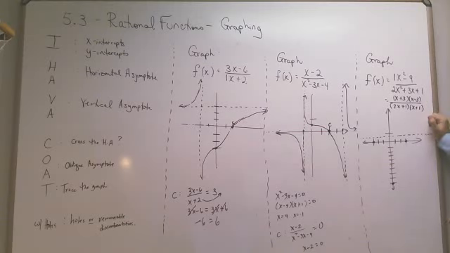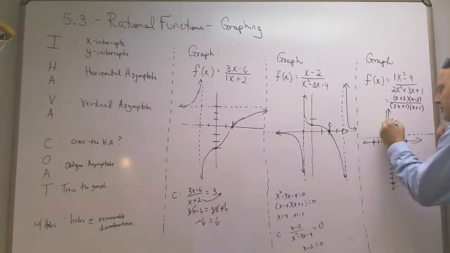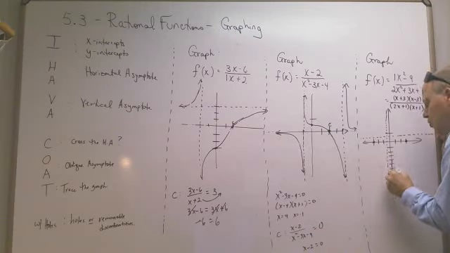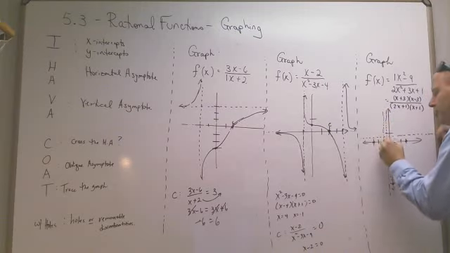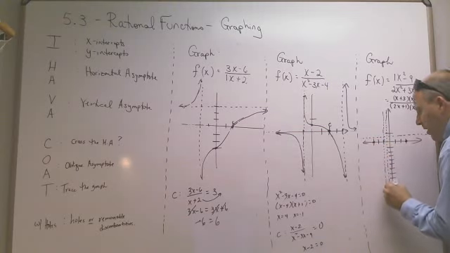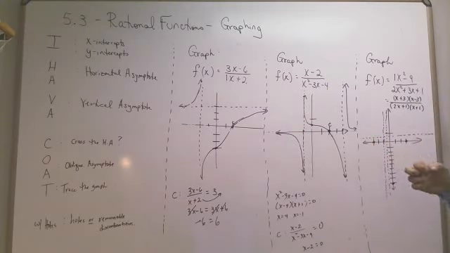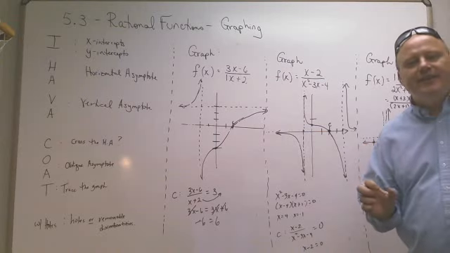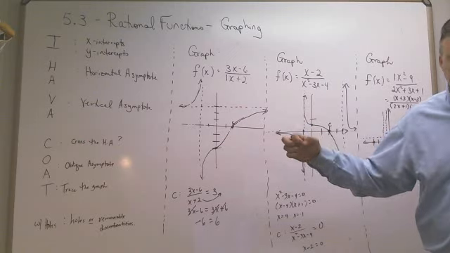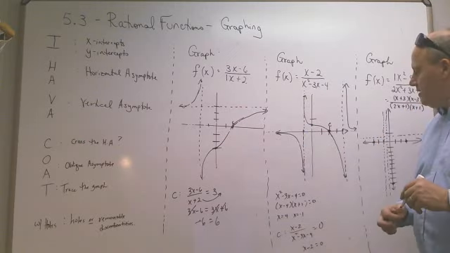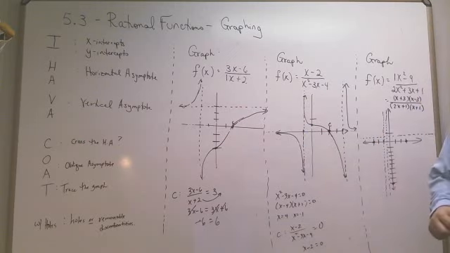Then I got to do the vertical asymptotes, and the vertical asymptotes will be really close together. One's going to be at 2x plus 1, so it's going to be at -1/2. And one is going to be at -1. Now, I wanted to show you this one because I wanted to show you what happens when the vertical asymptotes are really, really close together. The graph becomes almost unreadable. So you almost have to make it really big, but you got to know that kind of beforehand. So we got this going on.